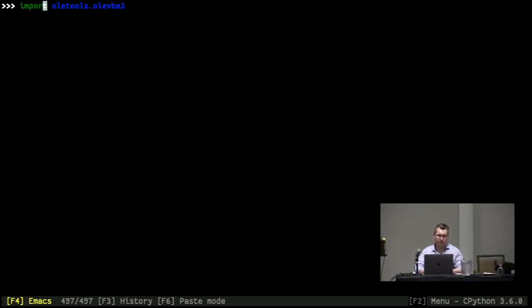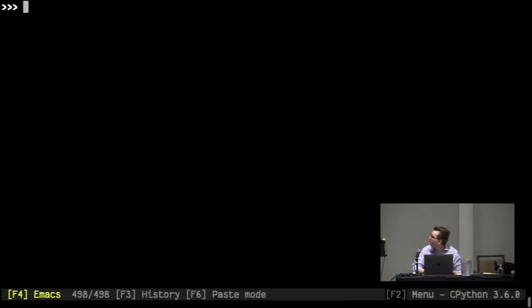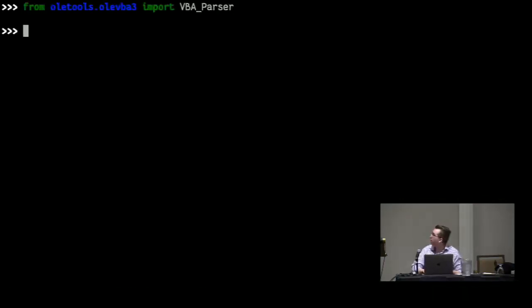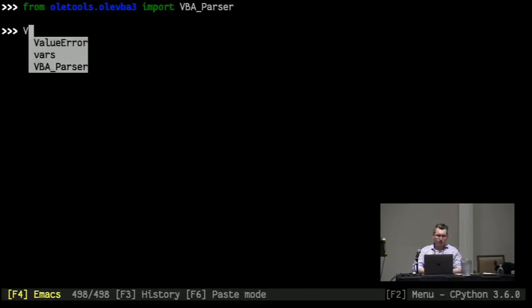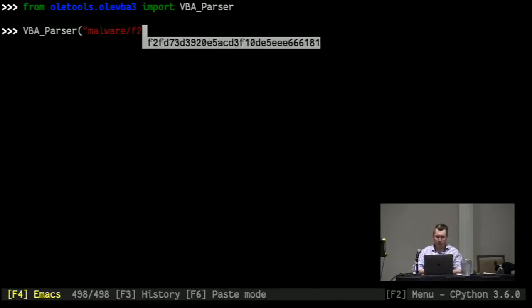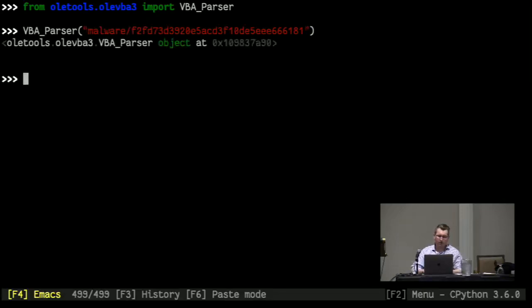I'm actually going to import the specific one I know. So VBA parser loads it in and lets me start accessing pieces of it. So if I do that over here, let me make that a bit bigger for y'all in the back too. So if I do a VBA parser of that file, it gives me an OLE object.